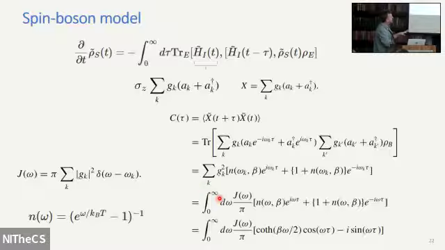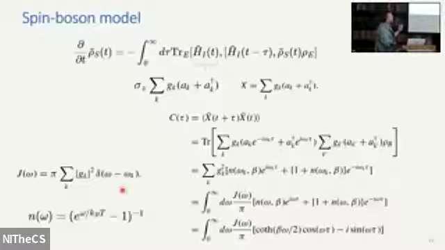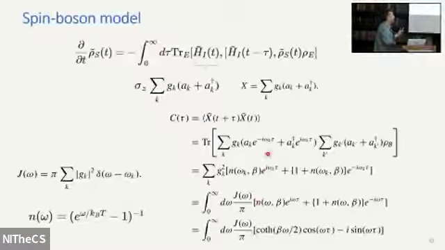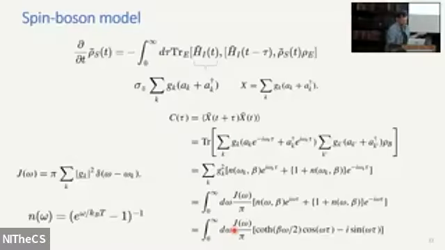Then we do this dodgy thing where we go to a continuum limit. We don't want to have these sums over omega k's everywhere. We want to represent things with continuous functions. So we replace this g of k with this spectral density, which is convenient here. Actually, the nice way to see that this works is to substitute this sum over delta functions in here, and you get back here. So there's a lot happening in this continuum limit, as Marco mentioned, but we're just going to do it. Essentially, you write this out, and you replace these n of omegas with a hyperbolic cotangent to put it in a real and imaginary part, and it looks like this. So this is really just a four-line equation.